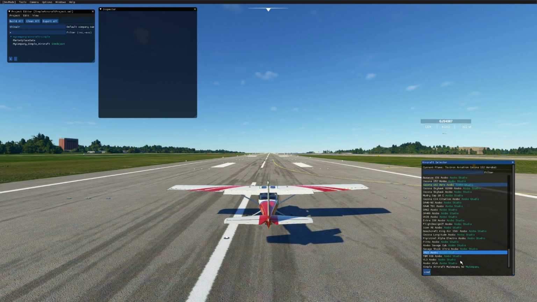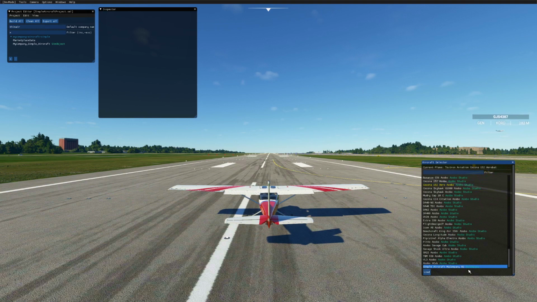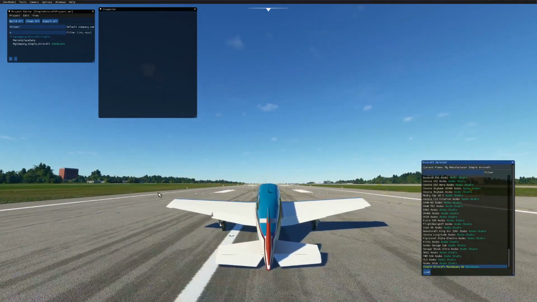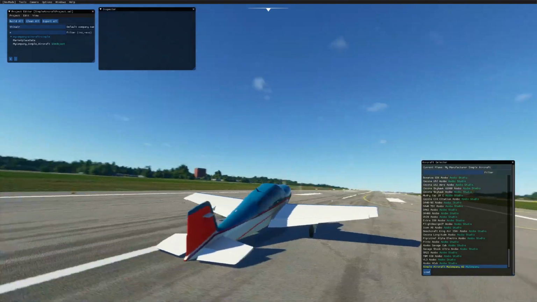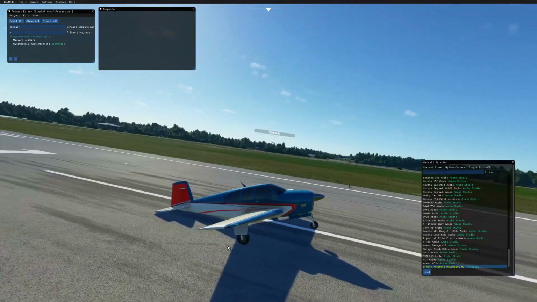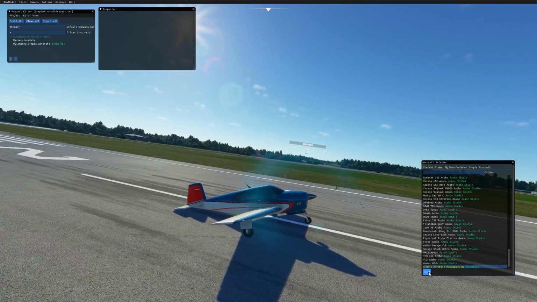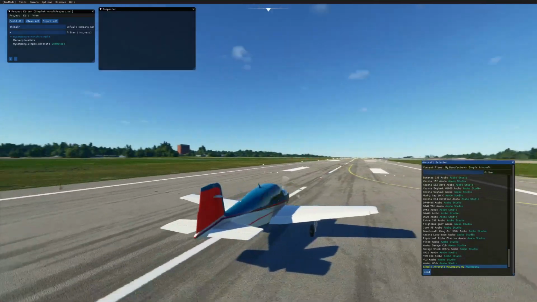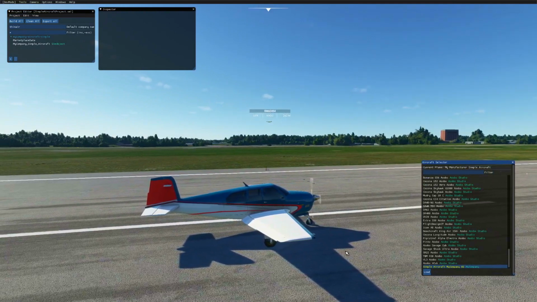I close the console, and now at the end of my aircraft list we have a new aircraft which is called Simple Aircraft My Company 02 My Company, and we can load this aircraft. So this is the sample aircraft that's included with this SDK kit. As you can see, the plane didn't end up very well on the concrete, so let's reload it once more. Hopefully it will land on all three wheels, which it did this time.